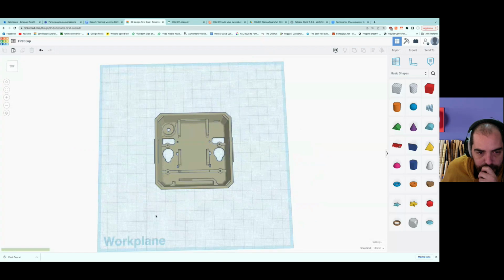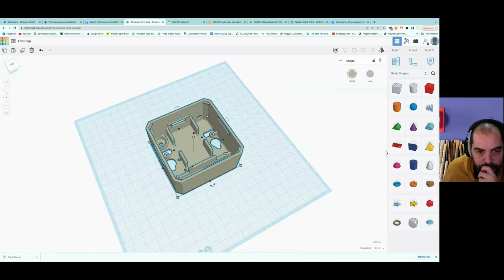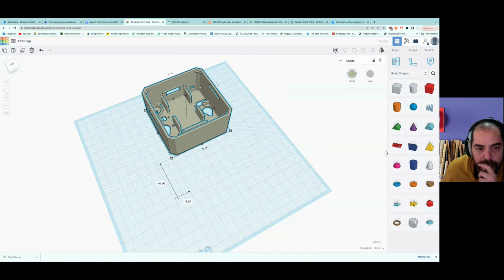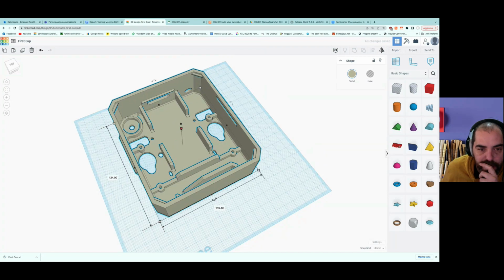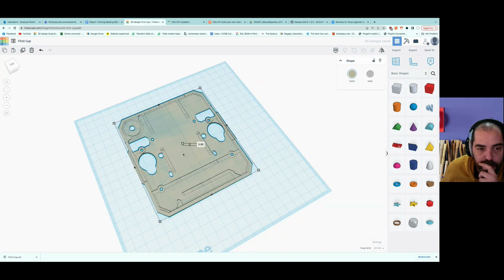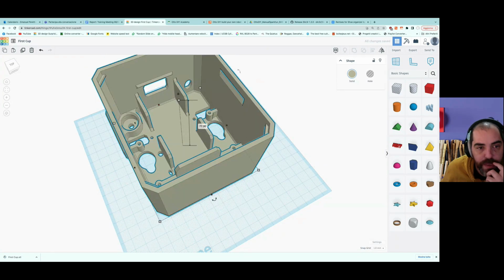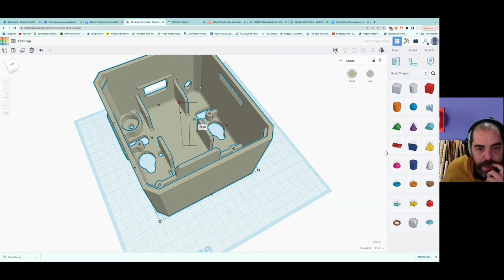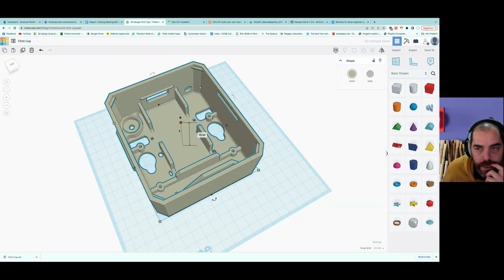And this is one of the parts. So we have already the file. From now, we can also operate on it if we need to. Maybe we need to remove something here, you know? We can customize the shapes.